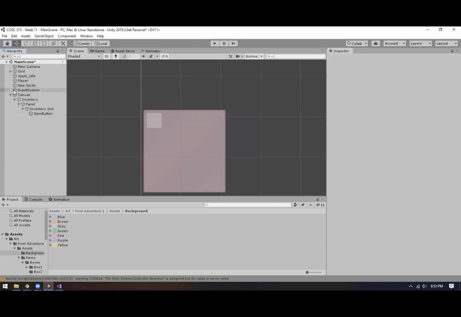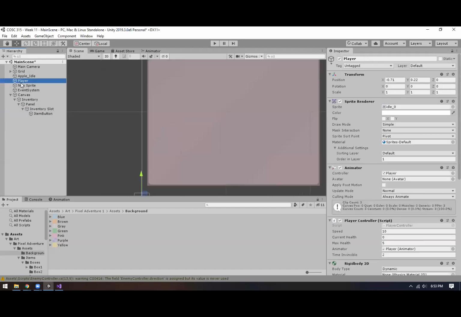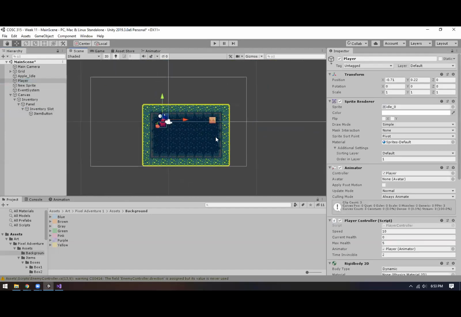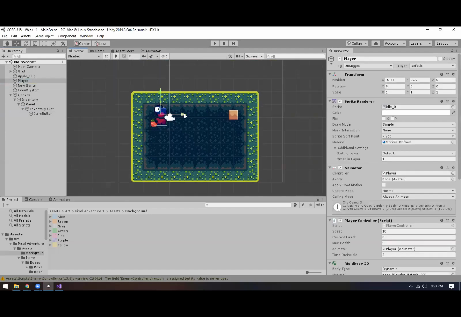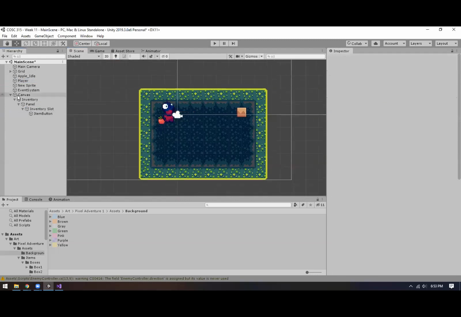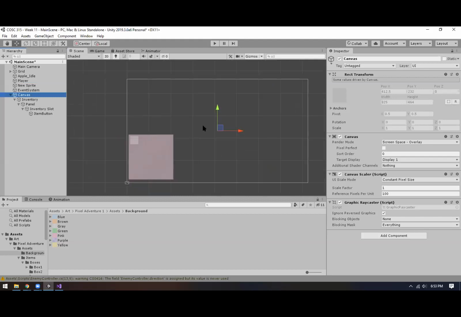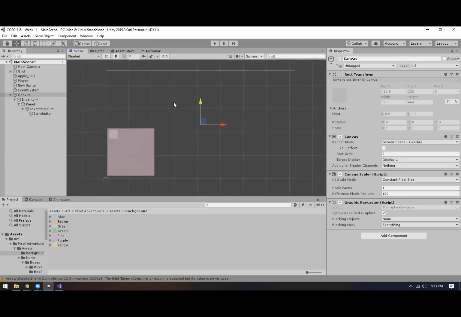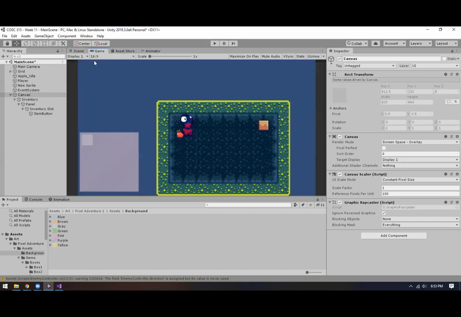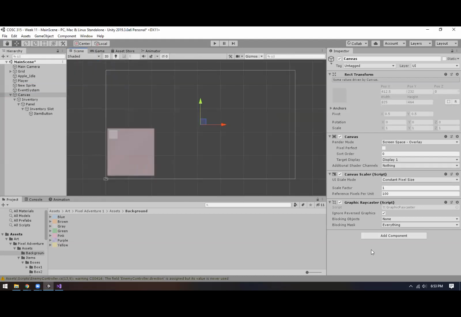We're in this main games scene, and what I've done is I've created a canvas right here. This is actually the screen space. So in the game, this inventory will be shown on the left side of the space that you put it in here.